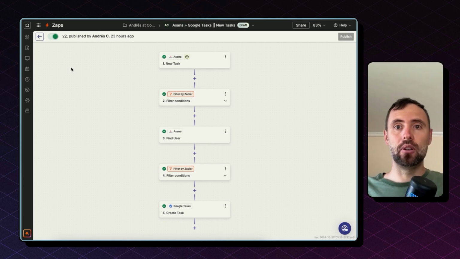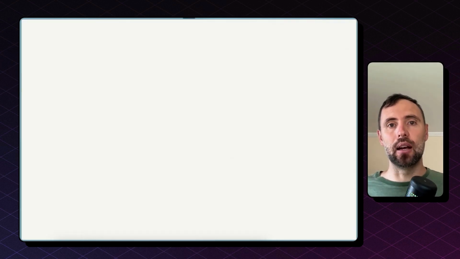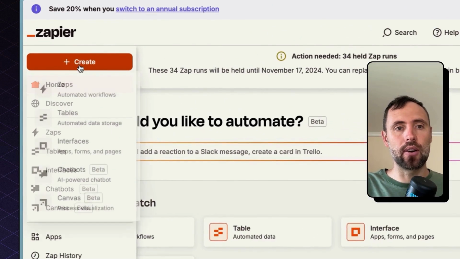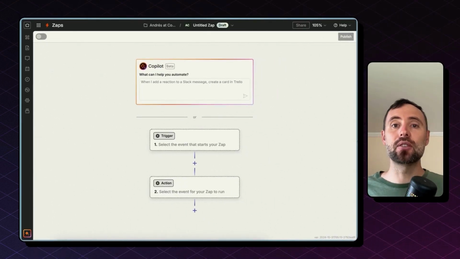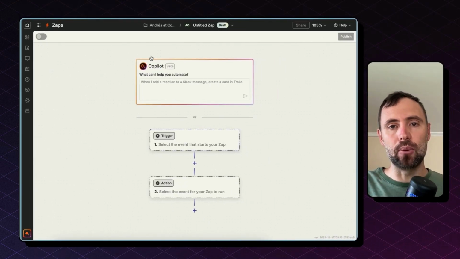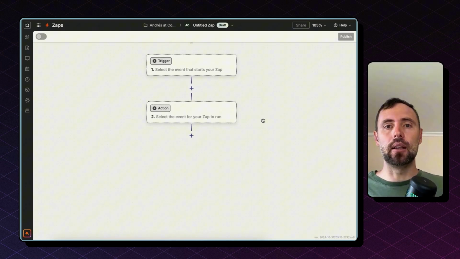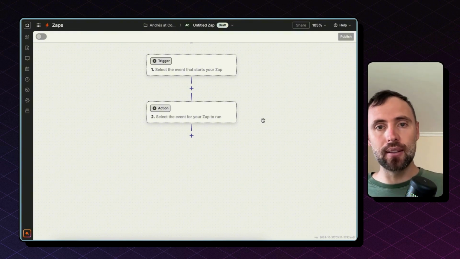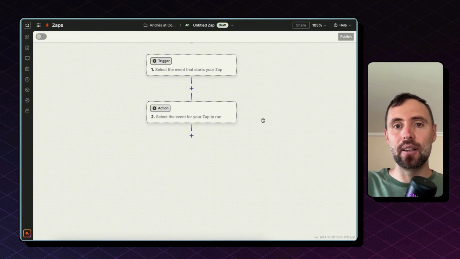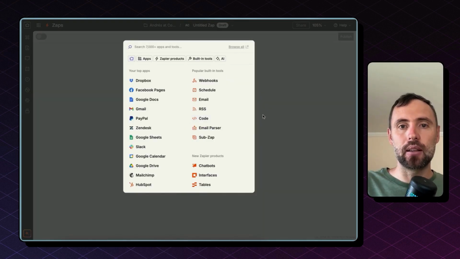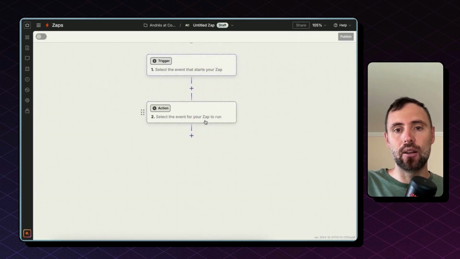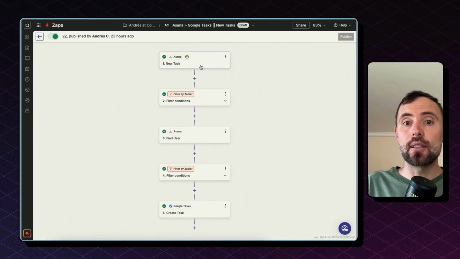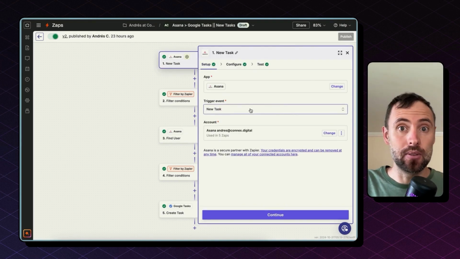To get to this point I'm showing you here on the screen, you need first to create a Zapier account at zapier.com. You can create one for free, and then you click on this orange button, create, and then a Zap. This is the interface to build automations on Zapier. You can try with the Copilot, but usually I go directly here with the workflow builder. When building automations on Zapier, we usually use the formula when this happens, do that, and we map those steps. The when this happens part goes into the trigger card, and then the do that goes into the action cards below. So for the automation of new tasks, we start with Asana, and the trigger event is a new task in Asana.